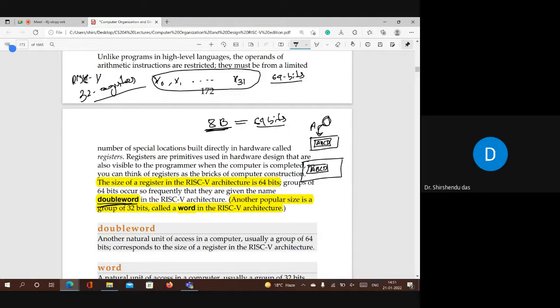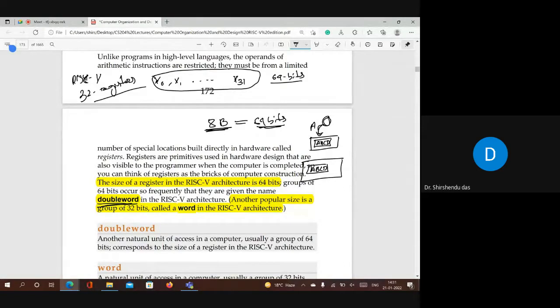Okay, so this small point you have to remember for the entire course. The first point: the RISC-V design has 32 registers, X0 to X31, and each register can store 64 bits. Second point: the core is requesting a double word every time. Here we're assuming this, so the core is requesting 64 bits of data every time.